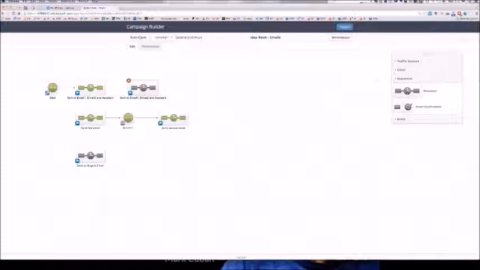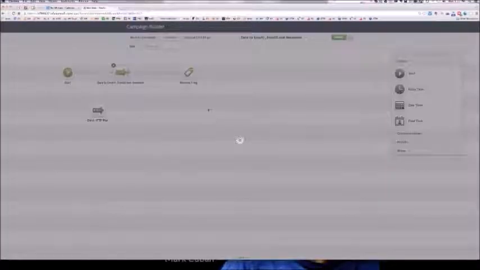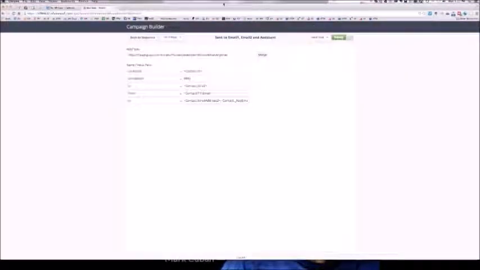With Email Anyone, we do it a little bit different. The way that you set up this post, and you'll recall from last week that all of our plugins run as posts in the campaign builder, and that they are all installed on your server when you purchase them.